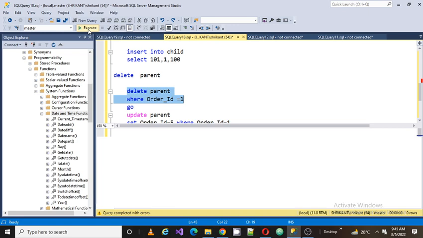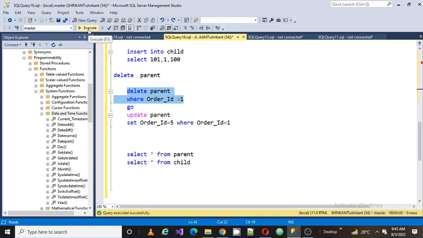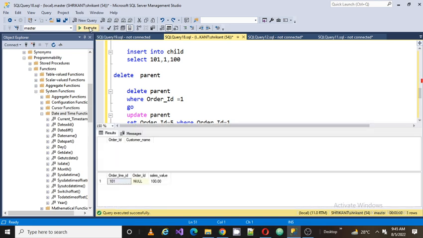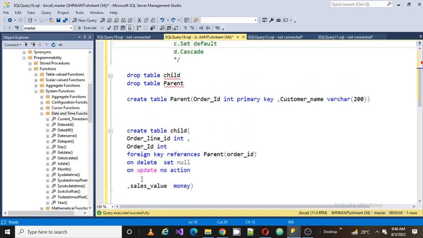Let's see now. I got the one row output. Okay, it means that whatever I was saying is correct. Perfect. Now come back here, and you won't see any data in the parent table, but you will see the data in the child table, with the order id updated to null, right? This is a demonstration that you can use update and delete rules differently from each other.